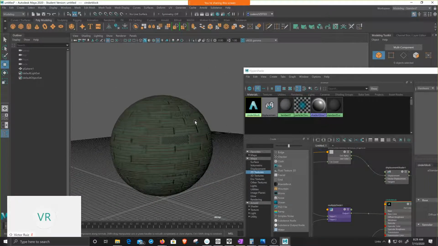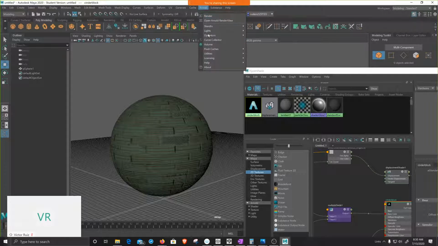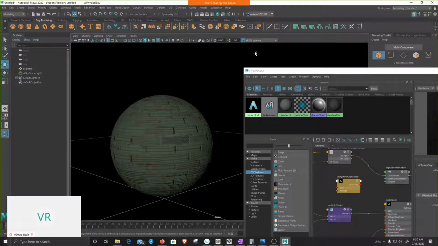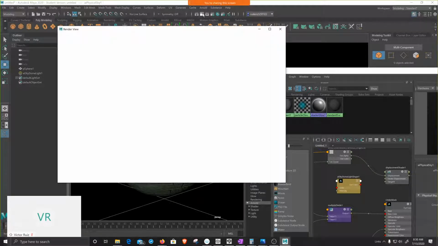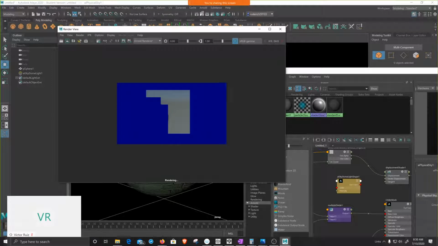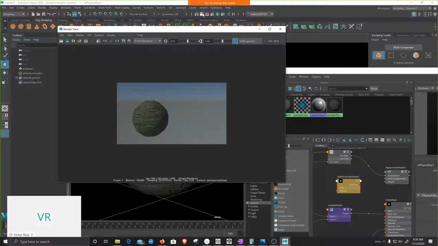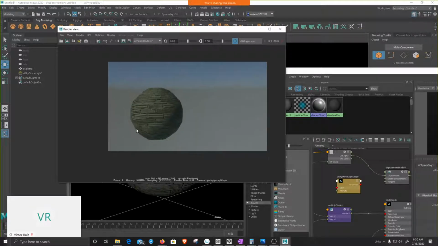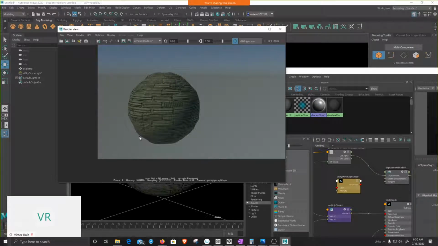So we're going to render it and see how it looks. All the properties are not going to show on your preview. But if we do, let me throw a light in here. Let's just put a physical sky because this is a physically based material. And then we're going to render and see how it looks. Ta-da, and it's perfect. There's one thing you may notice. The displacement is not working very well.